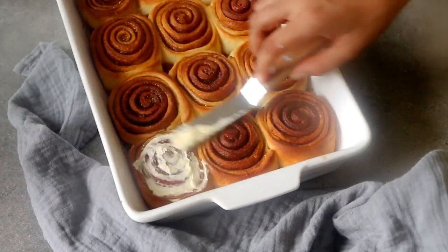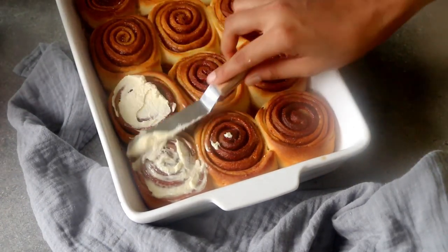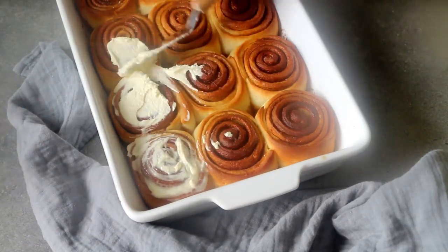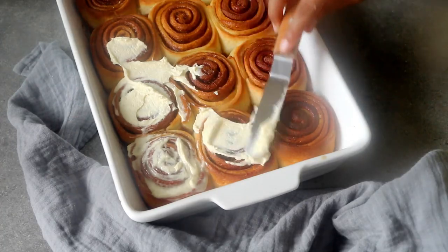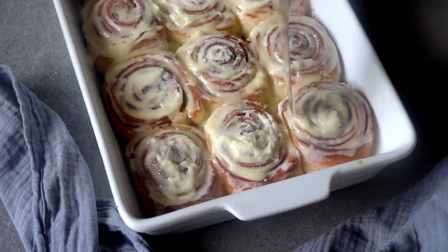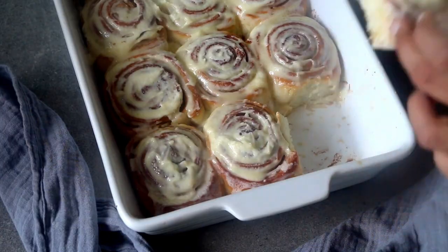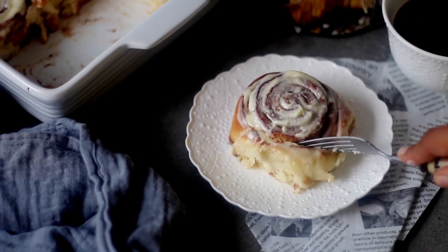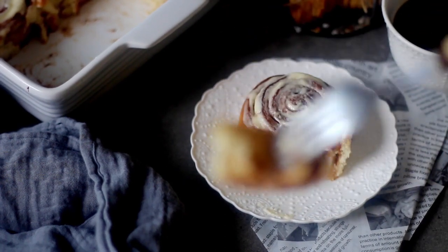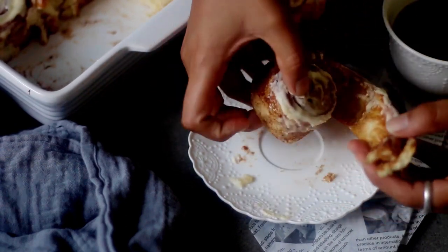Once baked and while the rolls are still warm, I'm repeating it again, because if the cinnamon rolls are too hot, the butter will melt and ooze to the bottom of the tray rather than seeping into the rolls themselves. If it is too cold, the butter won't melt at all and you will have that thick coating of icing on top, which is not spread all across evenly. So you do not want that as well. What you are aiming for is warm, so that the butter in the icing melts just lightly and seeps into the rolls. You get the point, right? Trust me, this eggless cinnamon rolls recipe is as good as those made with eggs.